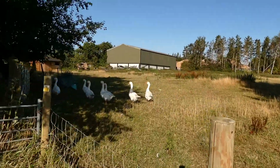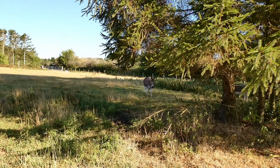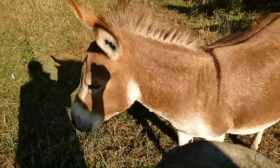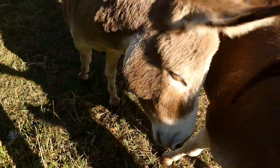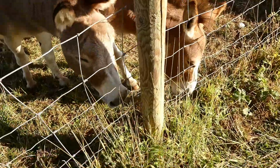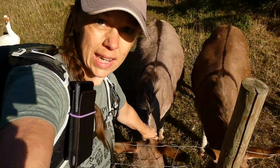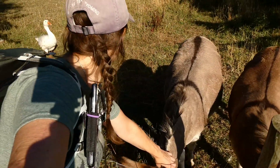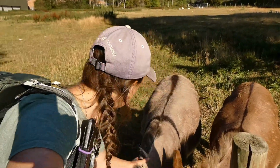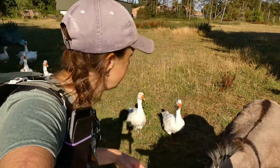We're coming up on some geese at that farm where we had the cute little pigs and the donkeys. A little bit more active this morning by the looks of it. I think this guy might be coming to say hello. We didn't get to see him yesterday. Hello. Do we do scritches? Well, these guys are really cute, really tiny, like miniature. We've got some friendly geese over here too. Hey guys. Hello geese.